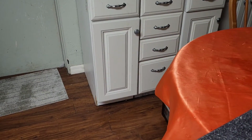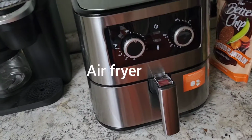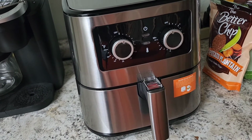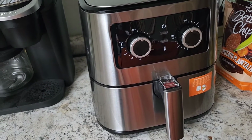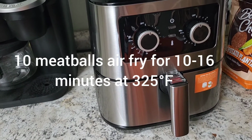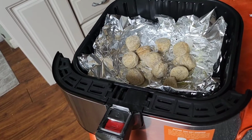And so what I'm going to do is air fry it over here. So this is my air fryer. I'm going to use that conventional here. We're going to do it for about 10 to 12 minutes in the air fryer. I'll put 10 meatballs, how's that. So hold on one moment while I put that in there.